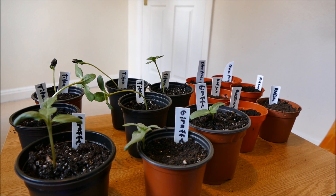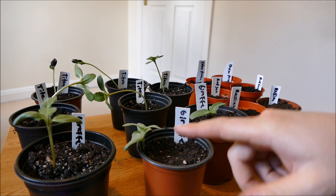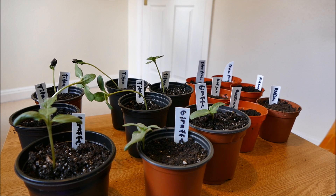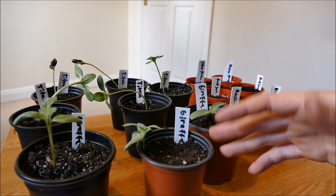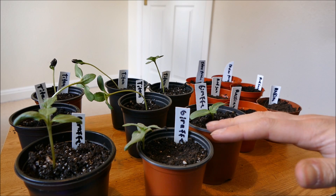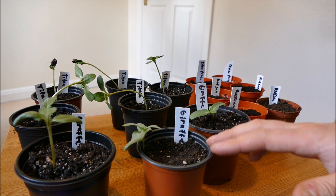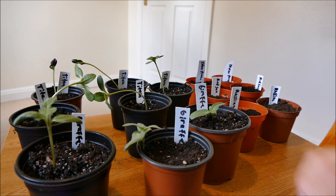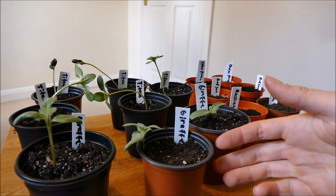All my new seeds are sown and these plants are planted out. I did have a slight accident with this Giraffe — I damaged the stem, it did snap slightly but didn't snap off completely; it's still attached. What it should do is heal and be fine. It might not reach as big a size as it has potential for because of the slightly damaged stem, but it will heal and the stem will become quite strong.